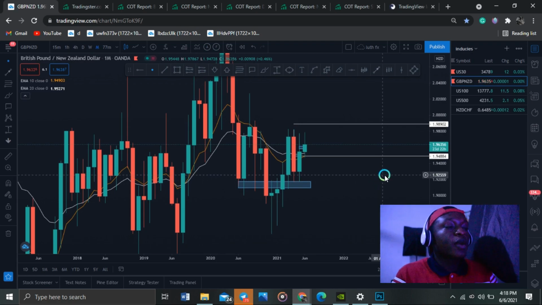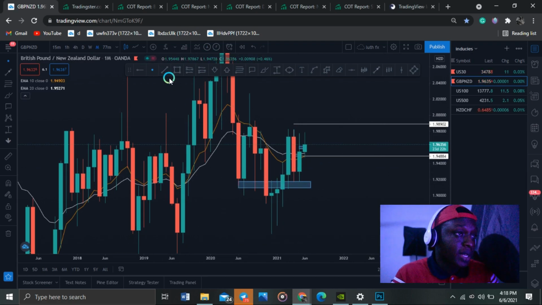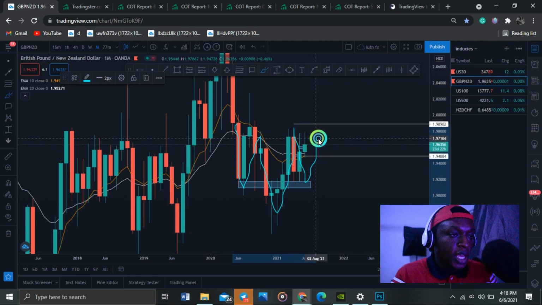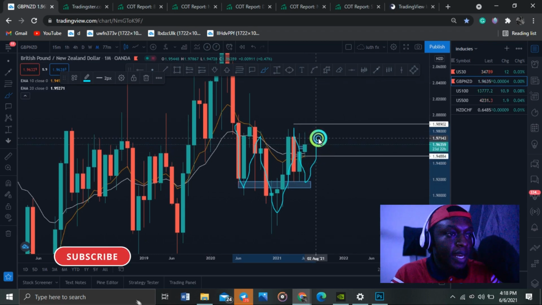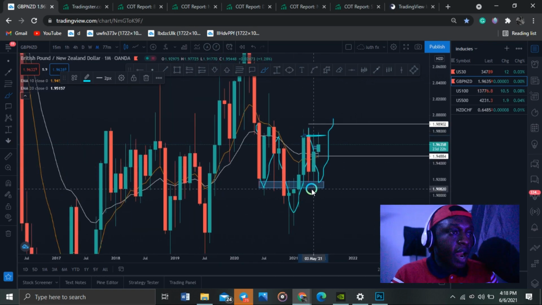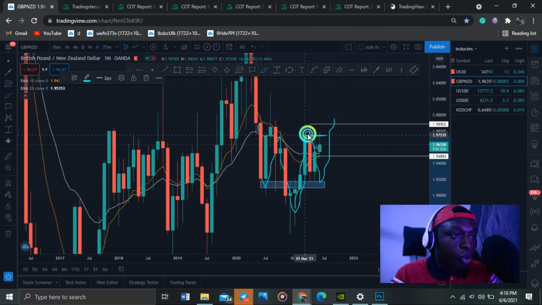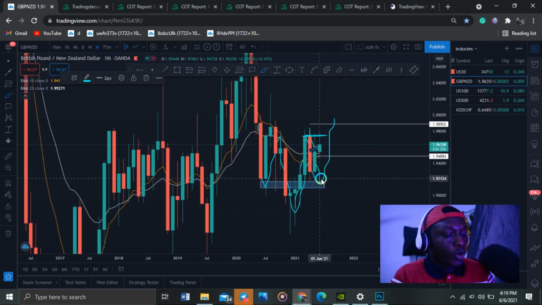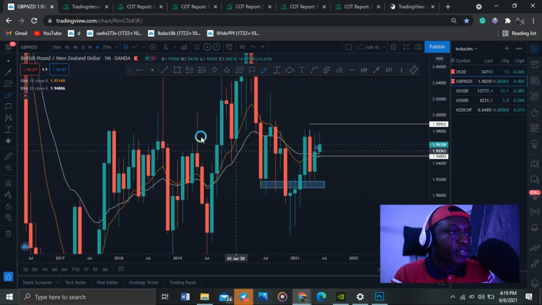On the monthly time frame right here, we can see a pattern forming, that is the inverse head and shoulders pattern. I believe you all know the inverse head and shoulders pattern. So I'm expecting the next move, since the last leg of the inverse head and shoulders formed, to make a higher high and break this previous structure right here. Everything on the monthly time frame on GBPNZD looks very bullish. You can see a nice impulse and correction, and after the correction you can see some bullish candles printing right here, so you can expect more continuation to the upside.